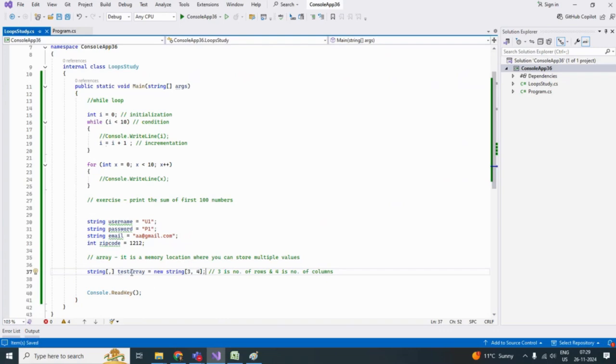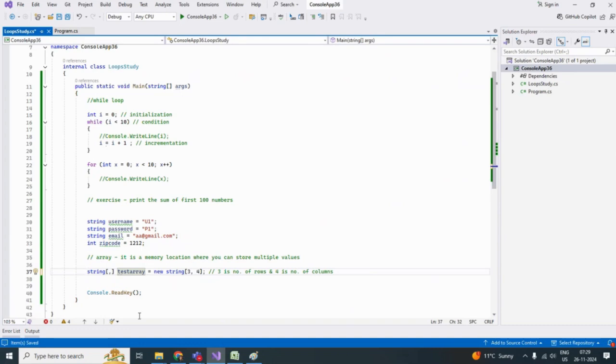This is the array name, and this is the syntax to declare an array. It can be any name, like test array one, or array test. You can give it as you want.